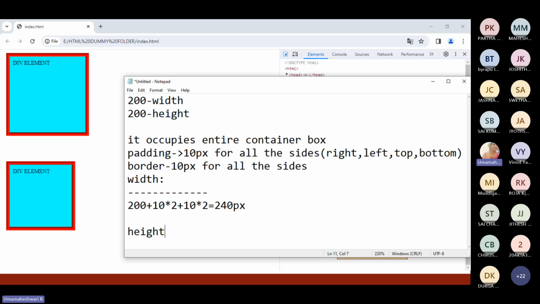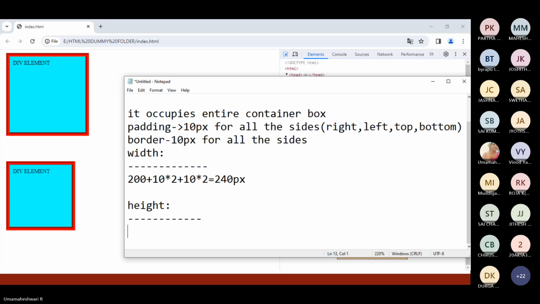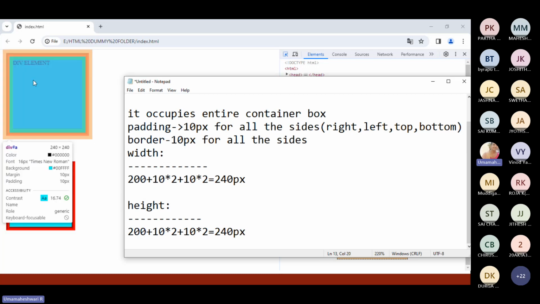And height. Height is 200 pixels, plus top and bottom, 10 into 2 plus 10 into 2. It is going to be 240 pixels. That's why it is showing the container box value as 240 by 240 pixels.